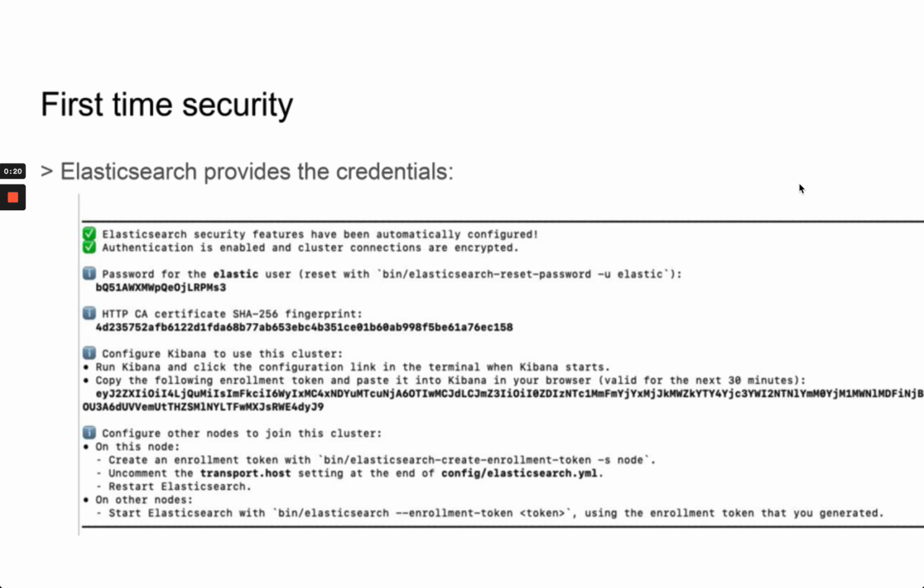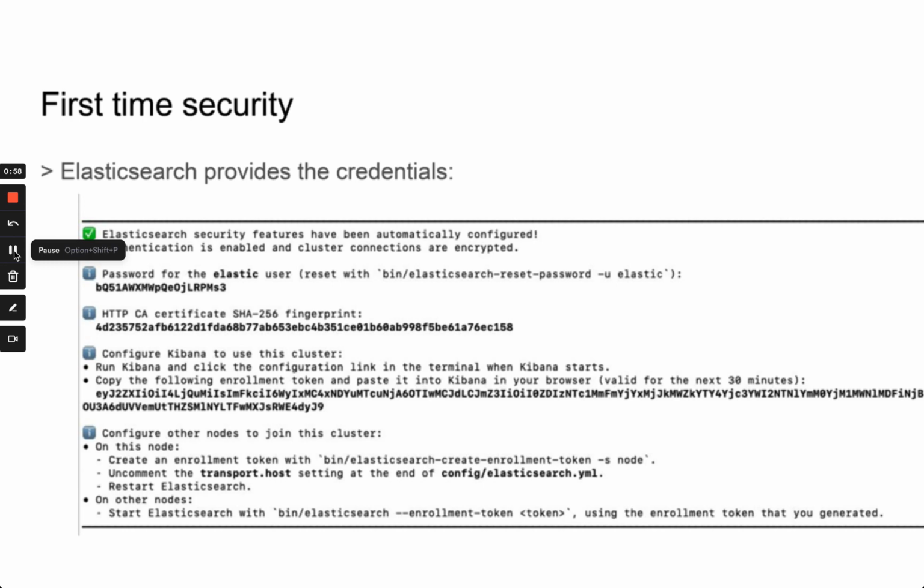So keep in mind, this is what you're going to copy into Kibana's console, which we are going to come back to in a second, okay? This is something which is going to be output onto your console when Elasticsearch is run for the first time. Anybody who is trying to talk to Elasticsearch will have to go through this process, using the Elastic username. They also have to use the enrollment by sending the token as well, right?